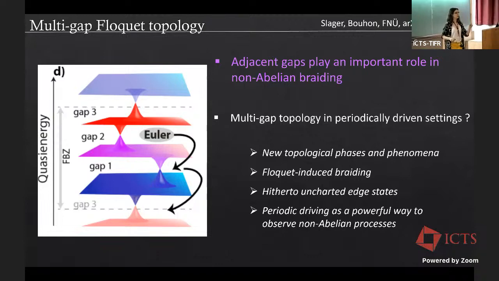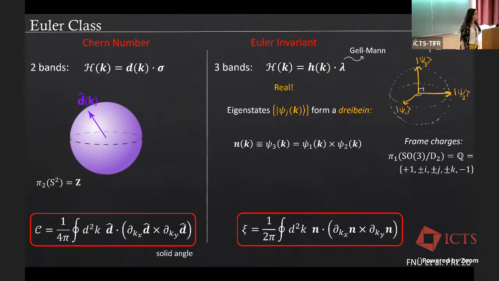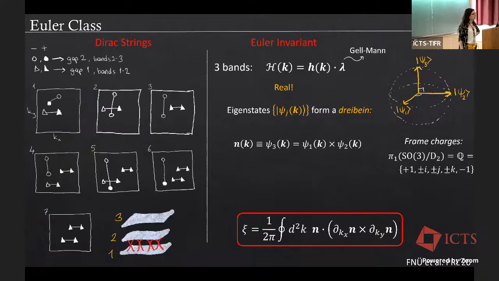Yes. Is there an easy way to understand why that first step in the braiding happens? Why does something from bands 2 to 3 crossing the line between something from bands 1 to 2 have to mean the charge changes? It's exactly because of this map. So I have the frame, and when I have a pi1 charge there, these empty triangles are actually quaternion charges plus minus i, and the circles are plus minus j. If I had another one, I would also show you plus minus k. And then when I take them around each other, it corresponds to spin.